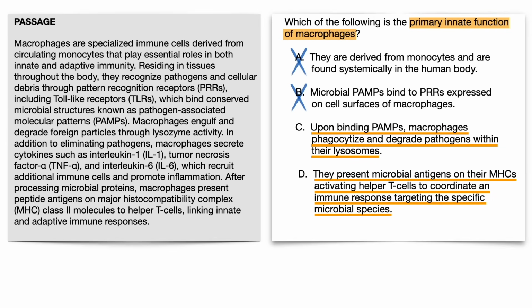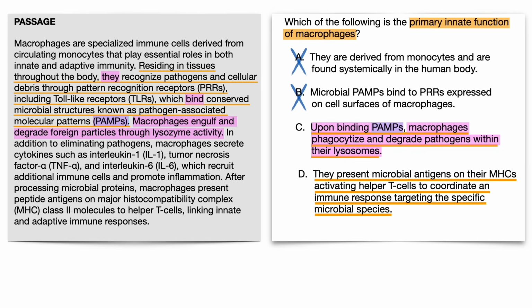Start by scanning for words from answer choice C. PAMPs is easy to scan for. Read the entire PAMPs sentence for context. It says they, meaning macrophages, bind PAMPs, which is also what answer choice C says. Then, since the next sentence also mentions macrophages, keep reading to see that it says they engulf and degrade foreign particles through lysozyme activity, which is pretty much what answer choice C says, making it seem like the correct answer.